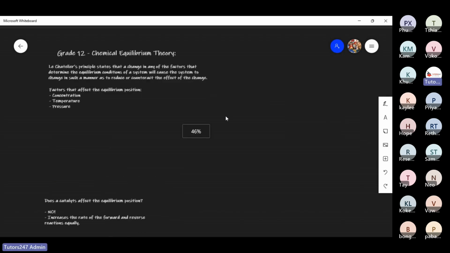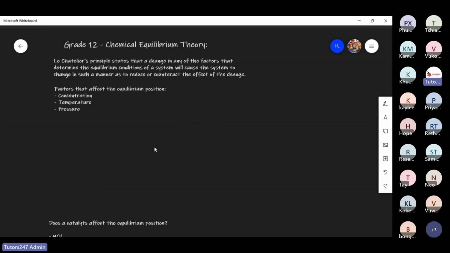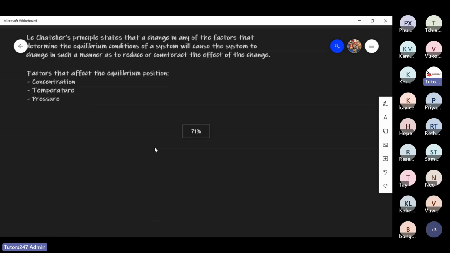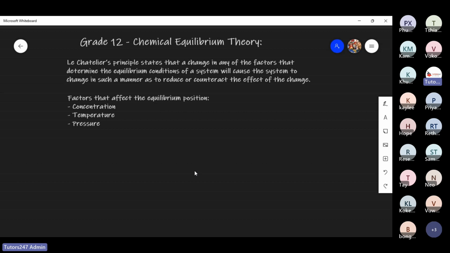So the whole concept of chemical equilibrium is just to maintain a balance. If anything shifts or affects the equilibrium position, the reaction will react in such a way as to re-establish a new equilibrium position. Equilibrium meaning a state of balance, right? So the whole purpose of this topic is to return to a state of balance or to create a new state of balance, okay? So we've got chemical equilibrium.